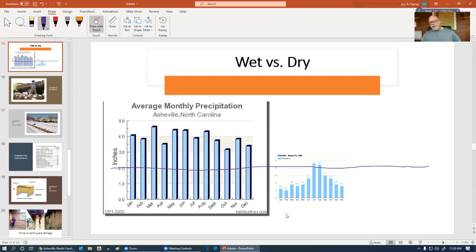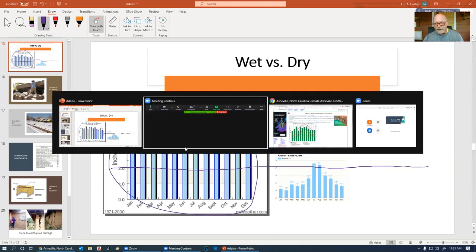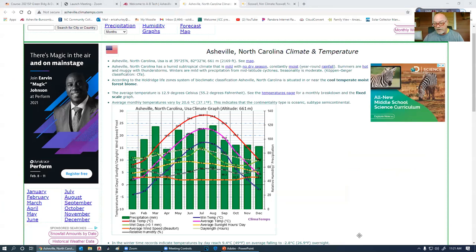But not only rainfall, because adobe being clay is very, very thin, very small particles, and they are susceptible to water. You were saying it wouldn't be a good idea to put it here, and that's true because of the amount of rain that we have, for sure. But what else is bigger? I did some research on this while I was listening, and you did a very good job. Here is the relative humidity of Asheville. Even if it's not raining, in January right now, February, it's between 60% and 56%. So that's how much moisture is in the air.